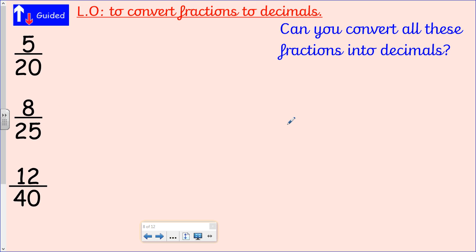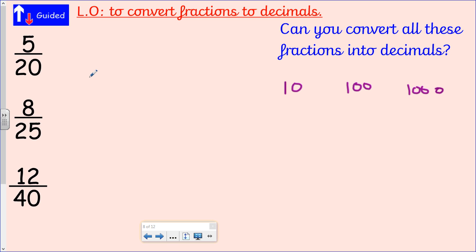Okay, have a little look at these ones then. See what you think you might be able to do. We are thinking about converting them, so they are equivalent fractions with either 10 or 100 or even 1,000 as the denominator. Okay? Pause the video, have a go, jot it down, however you need to do it. You could even send a photo of that to your teacher if you wanted. I'm about to go through it, so please make sure you pause the video and had a go.